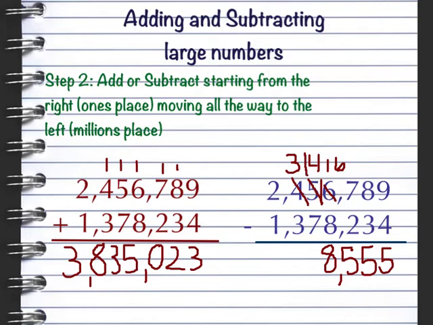14 take away seven is seven. And then I move over to here. Three take away three. I can do that. It is zero. I put my comma here so I don't forget. Two take away one is one. My answer is 1,078,555. If you need help with figuring out how to regroup or borrow, I will be pulling individuals for those kinds of lessons so you can see how to borrow or regroup.